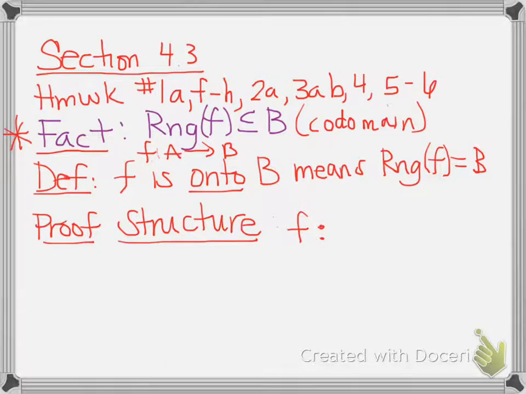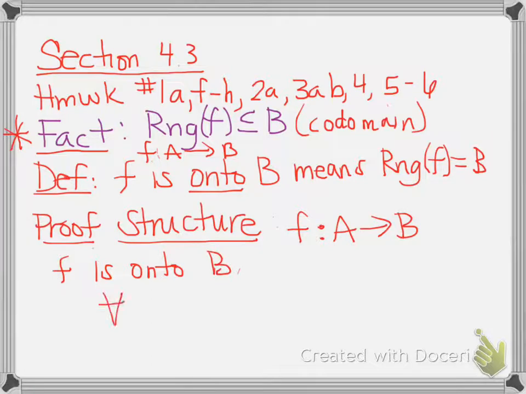So in general, whatever your domain is, F maps from A to B. These are just general, so the domain could represent a 2x2 matrix. It could represent Z4. It could be something different, okay? But this is sort of an overview. Whatever your function is, it maps from A to B, and B could be anything as well, okay? So F goes from A to B, so F is onto B.